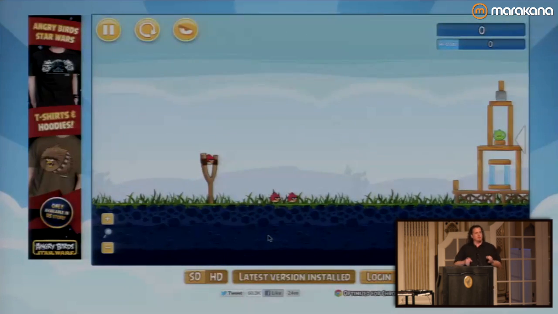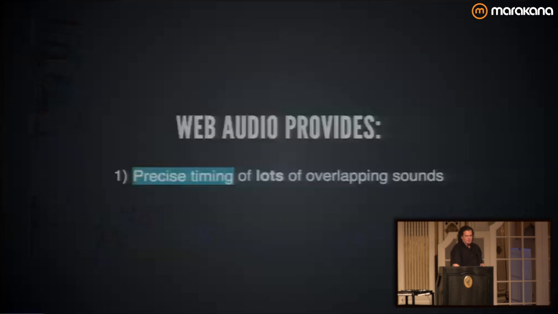You know, it has a lot of sound elements going on at the same time. Like, you get a lot of rocks bouncing and stuff like that. And this is kind of challenging to do with the audio element because you need one audio element for each one of these aural elements happening. And many systems actually start topping out. They start being very resource constrained when you have even just 5 or 6 audio elements at the same time that are trying to play. They start competing for resources. So one of the things that the web audio API is very good at is doing very precise timing, lots of sounds together. I'll talk about scale in a couple of places.